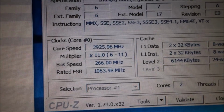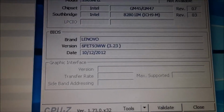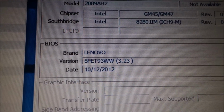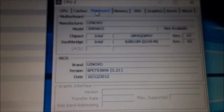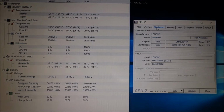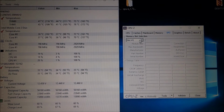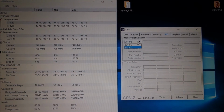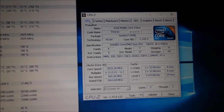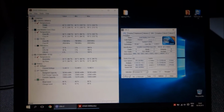You can see we are getting the full multiplier now. And my BIOS was from 2010, so it was clearly not the latest version. This shows you how important it is when upgrading to have the best and latest BIOS. Sadly, it's still not showing me in CPU-Z the memory information, but it doesn't really matter as I've already seen it while I took apart the laptop. So yeah, really happy with the upgrade so far.